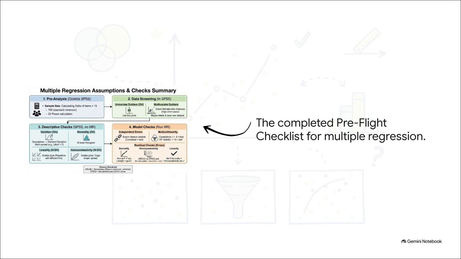And that brings us full circle right back to our master checklist. Think about it. If your data passes the outlier screening, proves it has linearity, maintains homoscedasticity, avoids multicollinearity, ensures independent errors, and shows normality of residuals, wow, congratulations! Your regression model is statistically cleared for takeoff. Now you can actually confidently interpret your findings.